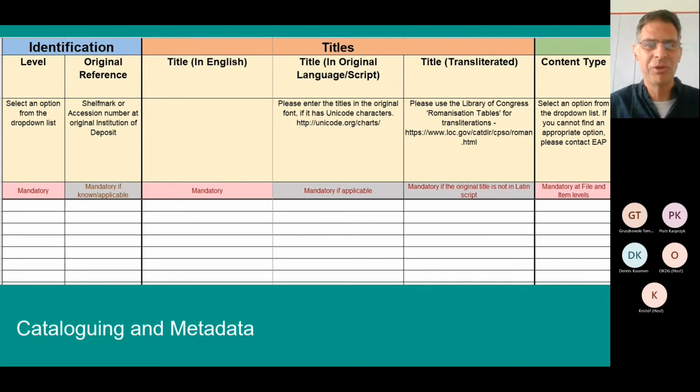But I think as a general principle for anybody, the more you can record at the time that you're doing the photography, the less work you'll have afterwards in terms of sorting and finding things later. So some kind of spreadsheet or even written pencil and paper records like this are really important as you go along. Some projects have planned to do digitization first and then do this step later. We always discourage that because it's much harder to go back to a batch of hundreds of images and try to remember what was what. So it's really good to do it at the same time.